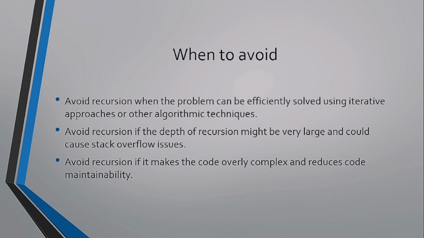When to avoid? Avoid recursion when the problem can be efficiently solved using iterative approaches or other algorithmic techniques. Avoid recursion if the depth of recursion might be very large and could cause stack overflow issues. So keep memory in mind. Memory is also a big thing, and understanding data, memory, and allocation is one of the useful concepts in programming, and it will make you a good programmer if you design solutions that are efficient, fast, clear, and accurate. Avoid recursion if it makes the code overly complex and reduces code maintainability. If there are no restrictions and you are open to using any other technique, and you think that recursion can make your code complex, you should avoid using it.